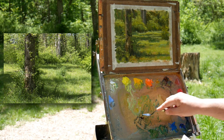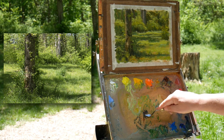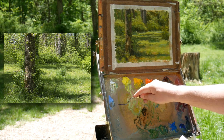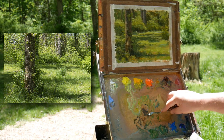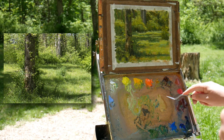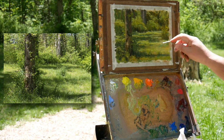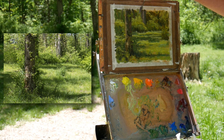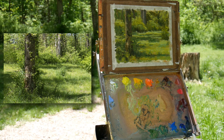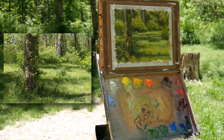Of course, I keep thinking I'm done, and then I keep seeing a few more things I want to get in. This is a dangerous stage. You gotta be careful, because you could be out here all day trying to get everything in and then ruin the painting. But I would like to... There's some branches hanging down there. I think you can give just a little more interest to everything. And let's do one more thing.